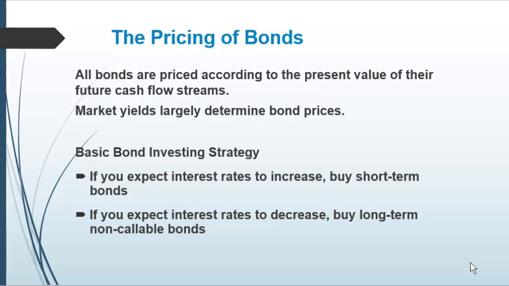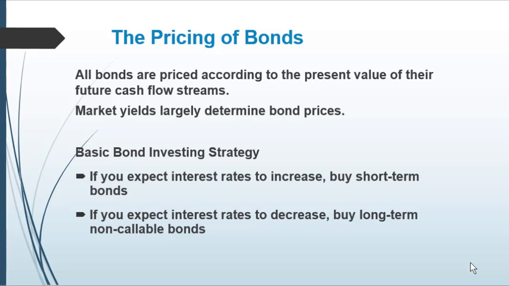So all bond prices are determined by the present value of their cash flows. Now this is made rather simple for bonds, unlike when we talked about stocks, because we know exactly what the cash flows of bonds are going to be. So the yields, the returns of bonds, as I mentioned a little bit earlier in another video, the yields that you would expect to receive are basically determined by investors, right? We are buying and selling bonds now, and that buying and selling creates the price.